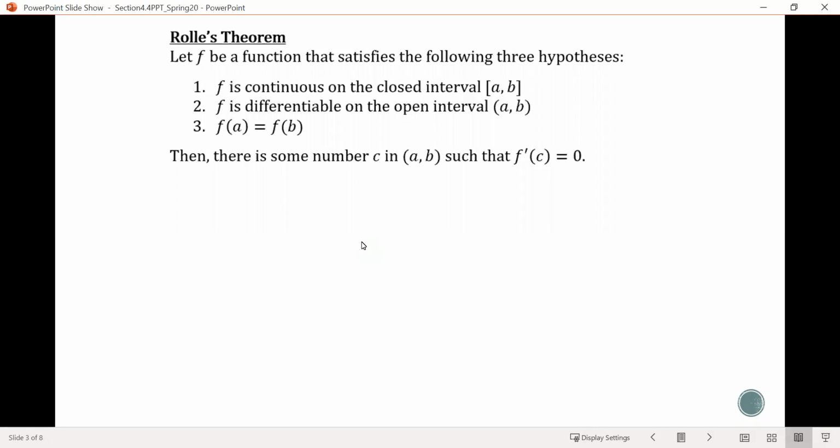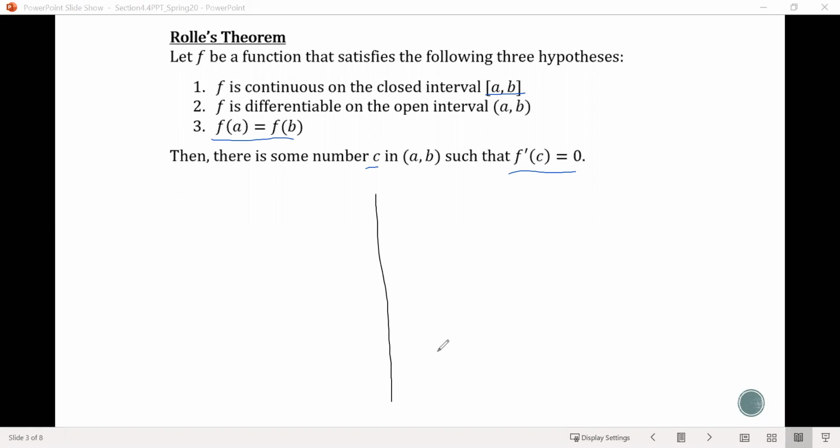But first, I want to talk about something called Rolle's theorem, which is kind of the basis for the mean value theorem. So in Rolle's theorem, here is kind of the setup. We have a function f that satisfies three things. It's continuous over an interval, it's differentiable over that interval, and for the endpoints of that interval, labeled as a and b here, the output values at each of those are the same. So we have f of a equals f of b. And we're told that if those three things are true, then there is some number c on that interval such that the derivative evaluated at that number c is equal to 0, which is kind of a neat thing. And I'm going to draw a picture here so we can see why this is.